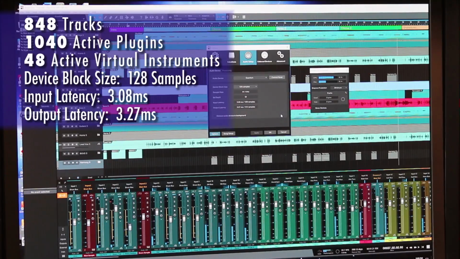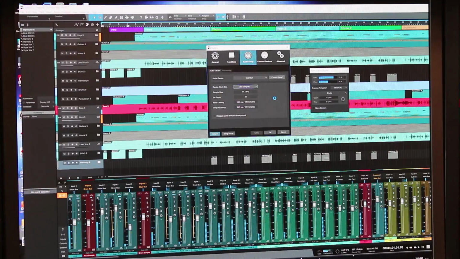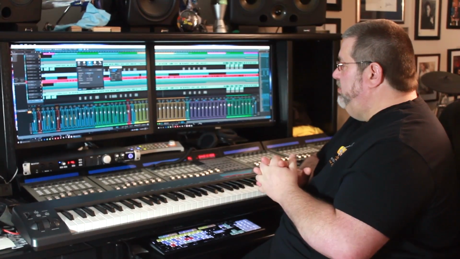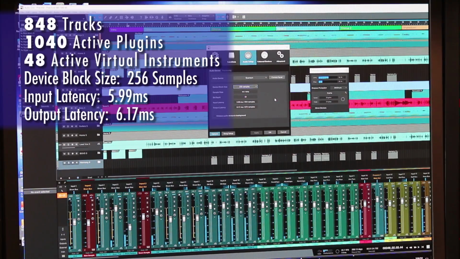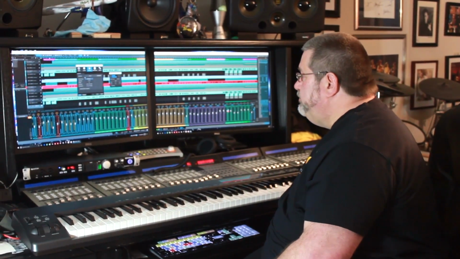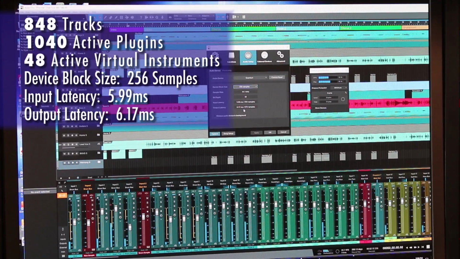And that's giving us roughly 6.25 millisecond round trip time. We're running up in that 70%, and disk is peaking a little bit, and then coming down as it's caching, but definitely very usable. And if I move it to 256 samples, it would obviously be even more usable. We've now dropped down to 54%, and disk of course is going to move because it's still reading VIs. That's the way it caches VIs, and every DAW does that. So anyways, now we're running 5.99 milliseconds in and 6.17 out.